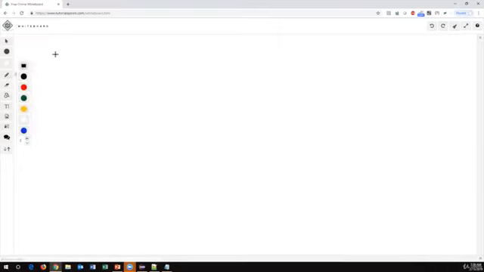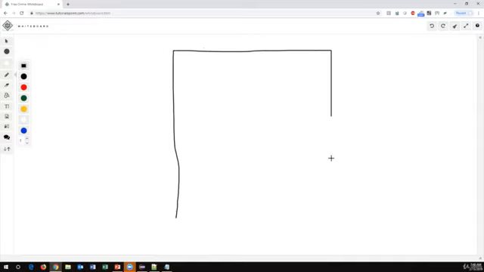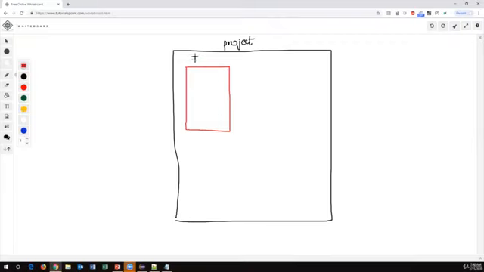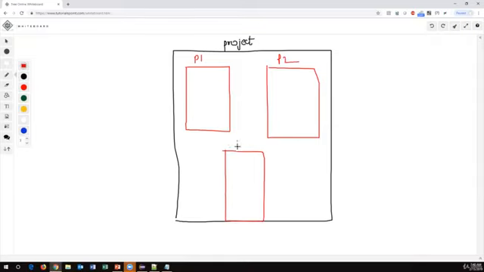So here, let us say I have a Java project. This is your complete Java project. Inside the project, we can create any number of packages, right? So this is one package, let us say P1, and this is another package called P2, and I have another package called P3. I can have any number of packages inside the project, P representing the package.